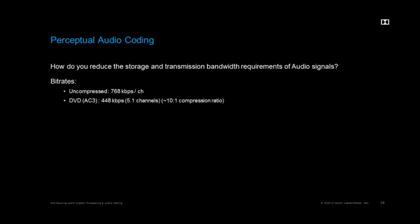All of the products these days, whether you're streaming audio or you're buying a DVD or a Blu-ray, are going to be compressed. Of course, there are people making or trying to make a business out of delivering uncompressed audio. So HD Tracks and Tidal are both trying to deliver uncompressed audio, but in reality this compressed stuff is what rules the roost. So what kind of compression ratios are we talking? Around about a 10:1 compression ratio is what we get out of AC3. AC3 is now what I consider last generation audio codec. With the advent of AC4, we're doing a bit better than that for multi-channel theatre productions or home theatre delivery.